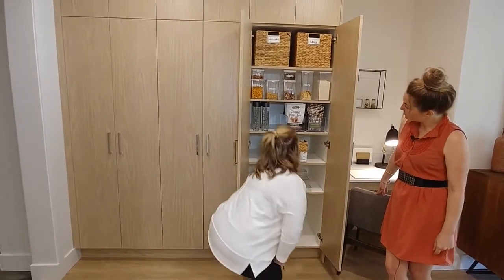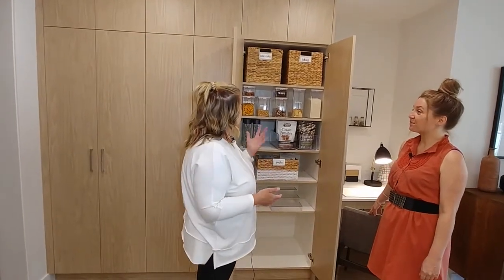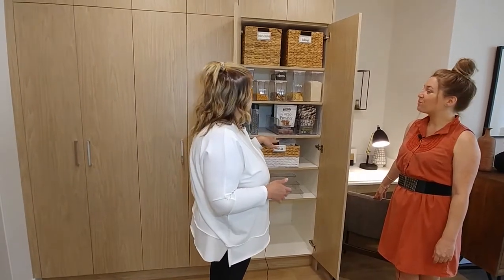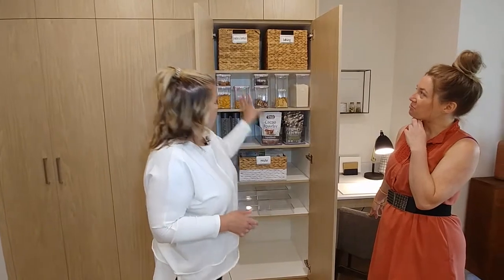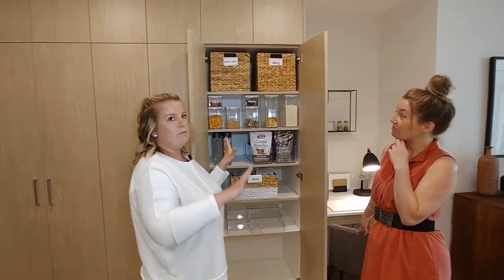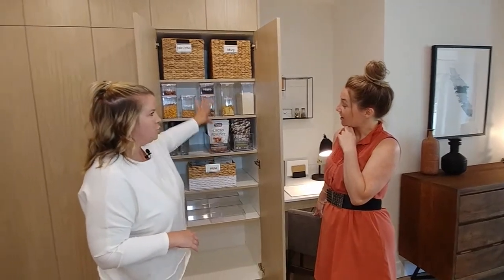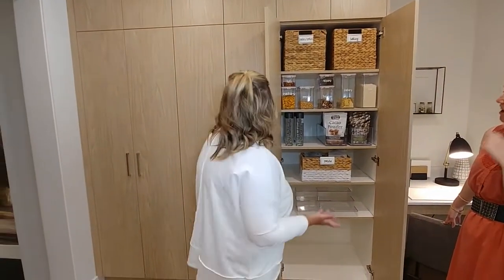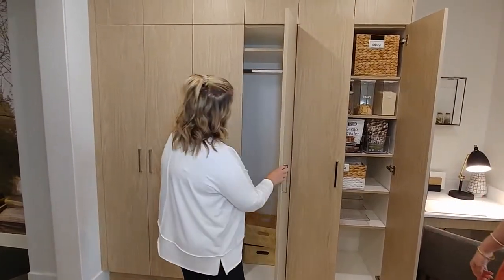And the other thought I had, if you're not a big chef, is I would even consider using it as a shoe space, which I know sounds kind of weird, but you could absolutely have this as all your shoes, because I really do think you could fit all your food in there. So I would consider doing a beautiful shoe rack here. I never thought of that. That is genius. It makes sense it could be shoes, because you have all this as your front hall.